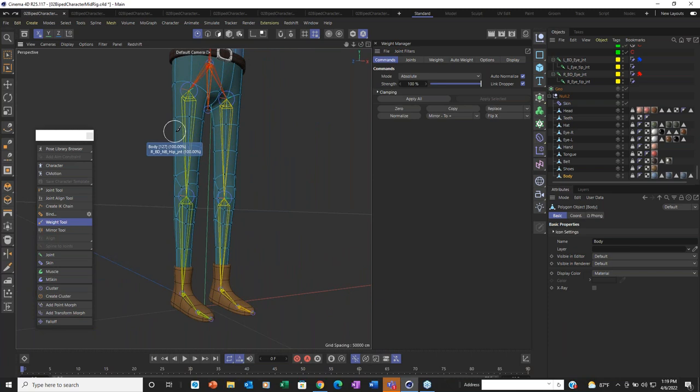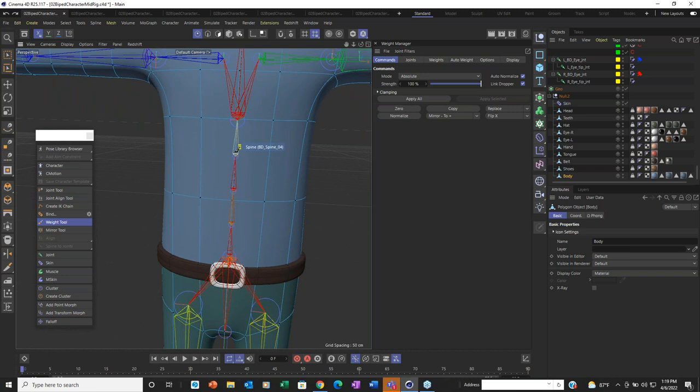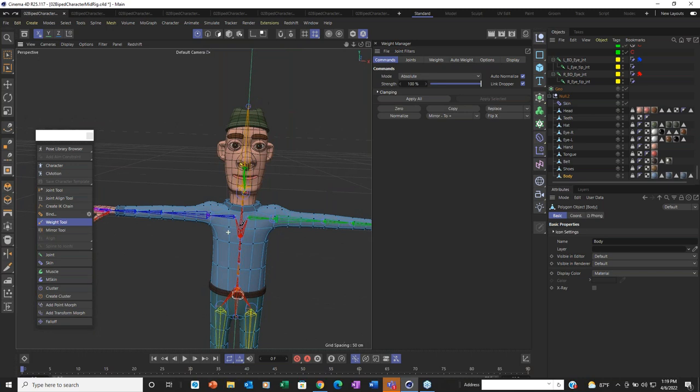So it's not a question of who goes first, who goes second. It's just a question of which joints influence which points, for example, these points get influenced by the chest and this joint. That's the way you have to think about it. It's not really a question of what moves first, what moves second.